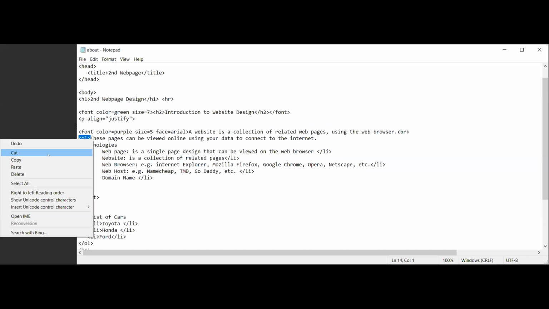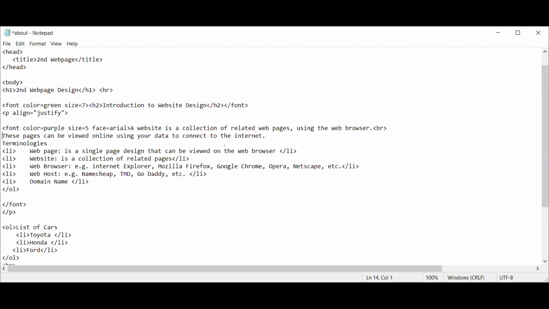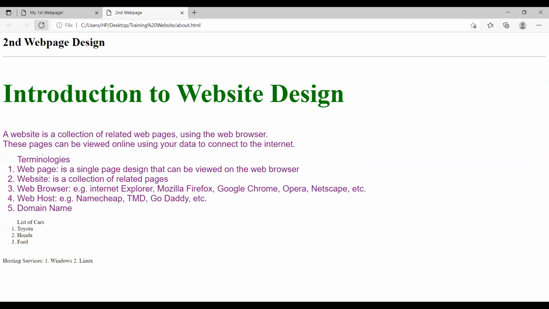I just cut it and put it at the beginning of terminologies. That's what I meant. And then I'll save. If I view it now, it's going to give us this. This is what we want.